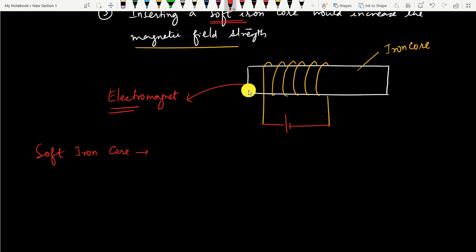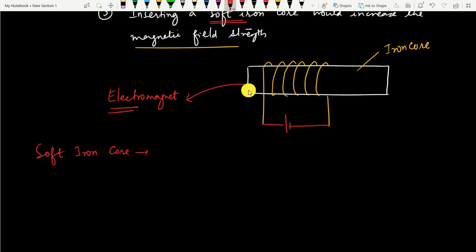अगर हम आयरन कोर की जगह कोई और मटेरियल लेते, जैसे एल्यूमिनियम यूज करते हैं या कॉपर यूज करते हैं, if you use any other material other than soft iron, that would result in the formation of a permanent magnet. उसमें पूरा का पूरा मैग्नेटिक फील्ड खत्म नहीं होता, कुछ रेसिडुअल मैग्नेटिक फील्ड उसमें रह जाता है. So that is not advisable. If you are making an electromagnet, you need a magnet only for the time being current is passed, use an iron core. If you want to make a permanent magnet, you can make any other core material like aluminium or copper.